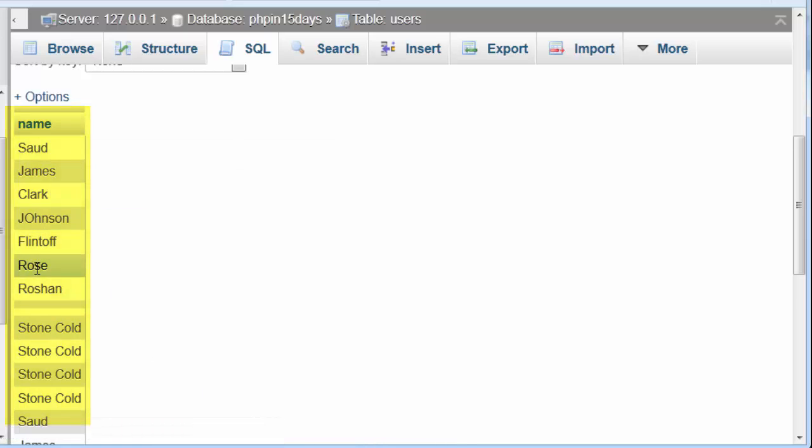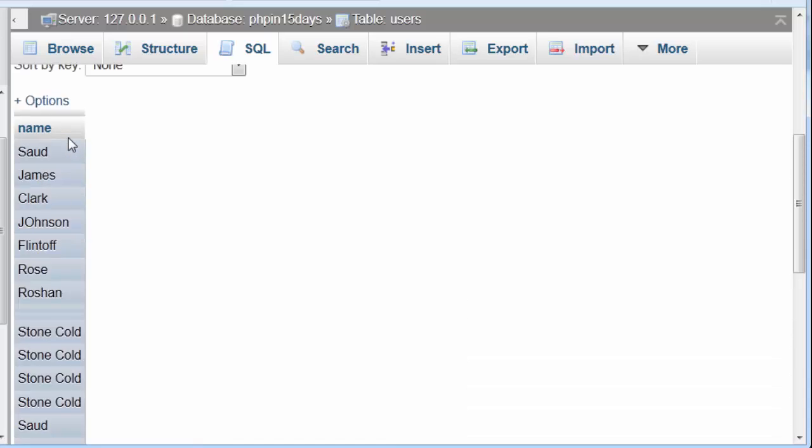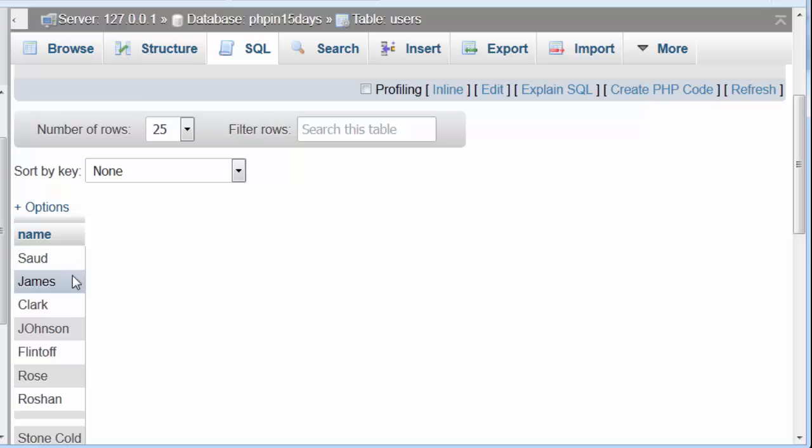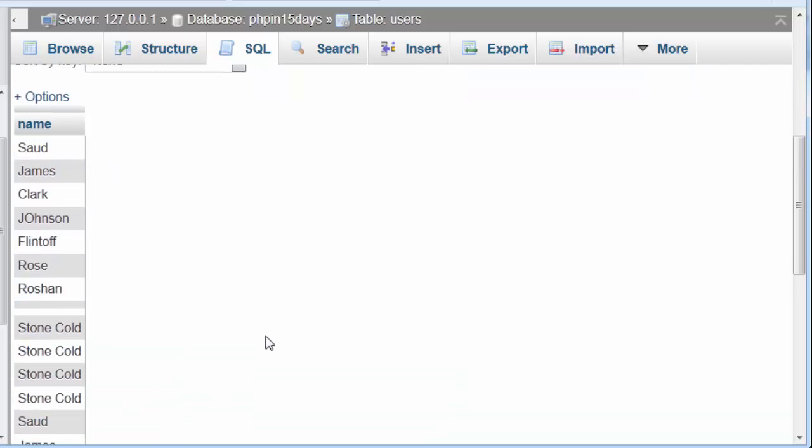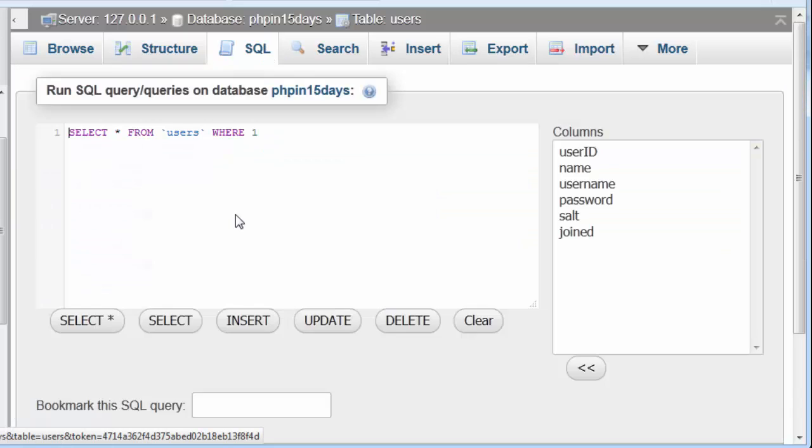One thing more, you can guess from this screen that the edit, delete and select buttons are missing now. This is because in our selection we don't have the primary key selected, and that is user ID. So if you want to have edit, delete and select buttons on your screen, you must have the primary key within the columns that you selected.